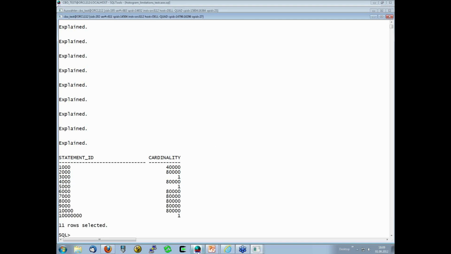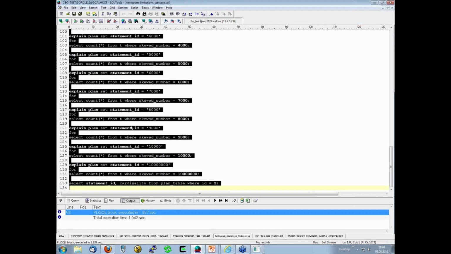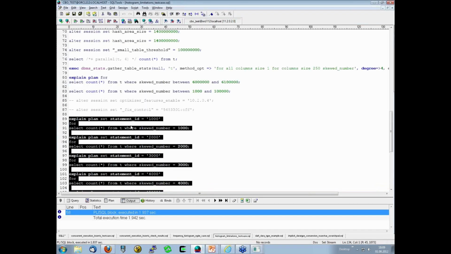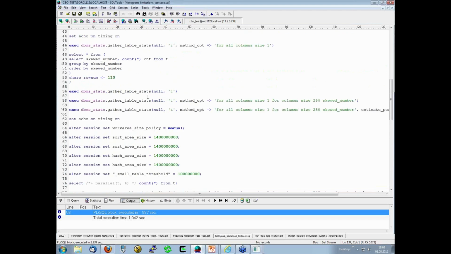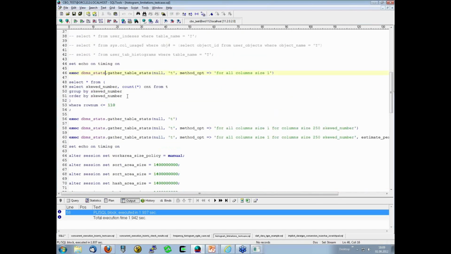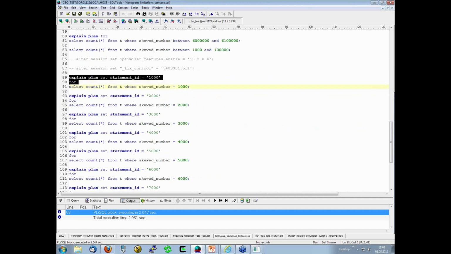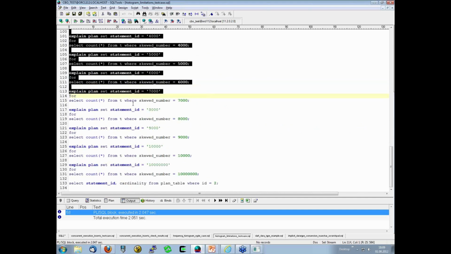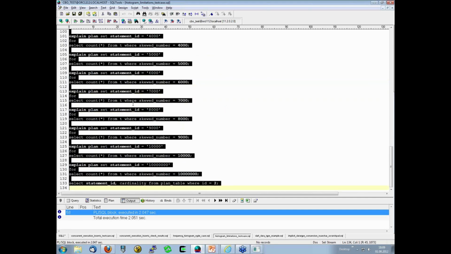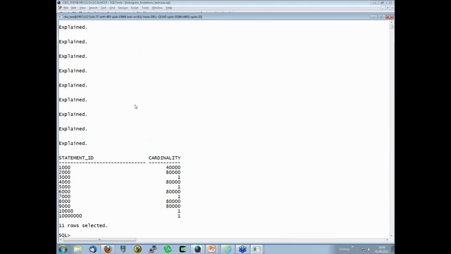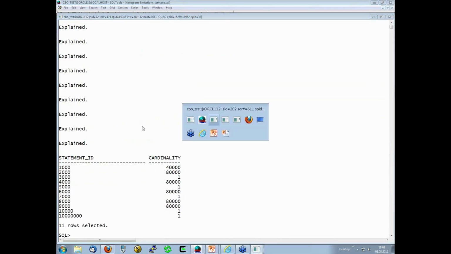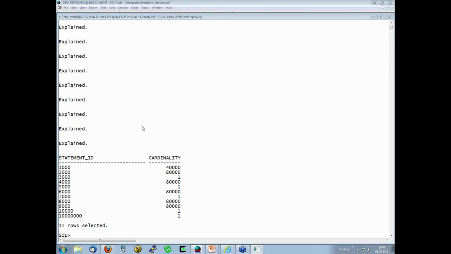So what is even worse here is if I now repeat the statistics generation without actually changing my data, and I repeat looking for our popular values, then you might be surprised that you again get a completely different picture of the data.